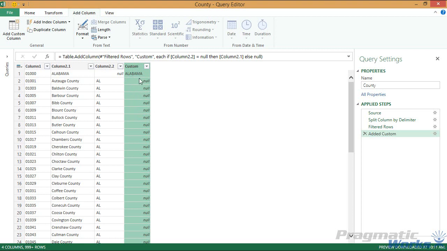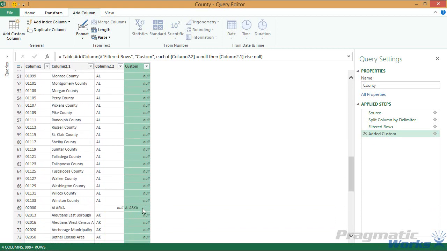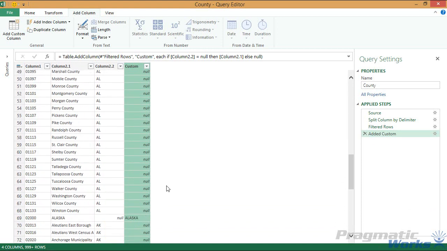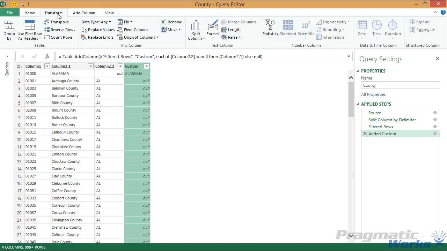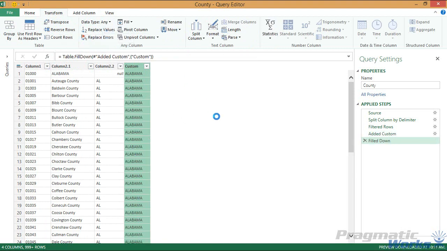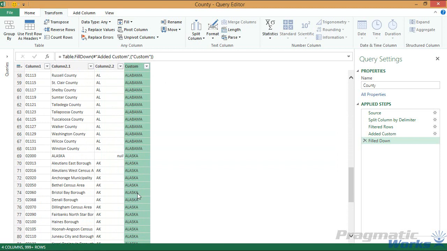So what that means is it'll replace all these null values with Alabama fully spelled out until it sees Alaska. And when it sees Alaska, then it'll start filling down with Alaska. So here's how fill down works. If you go to the Transform tab, you'll see there's an option here called Fill. You'll want to hit the down arrow on it, and you'll see there's both a fill down and a fill up. In this case, we want to do a fill down to take all the values and bring them down. And you can see here, it looks like it worked properly. We can see Alabama all the way down until it changes to Alaska, and it has Alaska all the way down. So that looks like it's properly working.